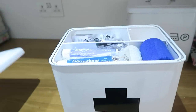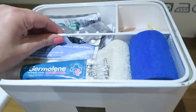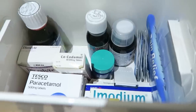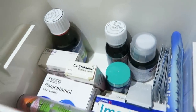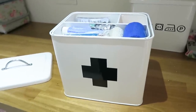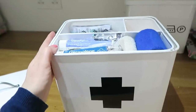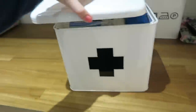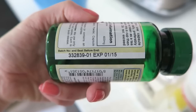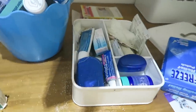Here we have our first aid box — it's that kind of tin and it has everything: paracetamol, small plasters, germolene, bandages, things like that. Below it has all of our other medicines like Imodium, Calpol, an extra EpiPen. I'm really pleased with this box because if anyone was looking after the children here, they would know that everything is in the first aid box. I also had a good clear out because some of our medication was out of date — it was just really time to have a look at it.